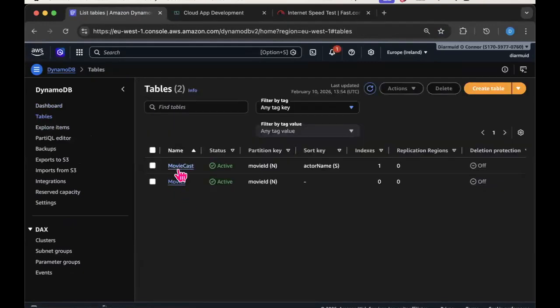Now I've got another table as well, but these tables are just completely independent of each other. There's no sense of, well, this table belongs to one stack and this table belongs to another stack, or they both belong to the same stack. DynamoDB doesn't know anything about stacks. CloudFormation does, obviously.